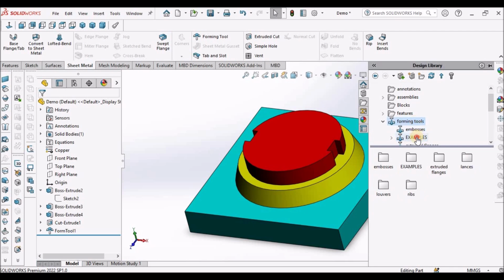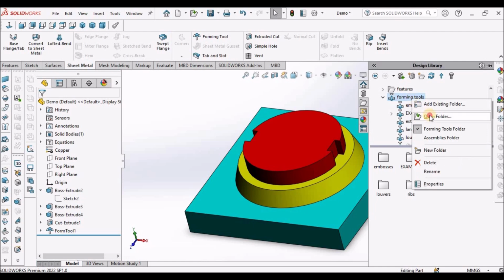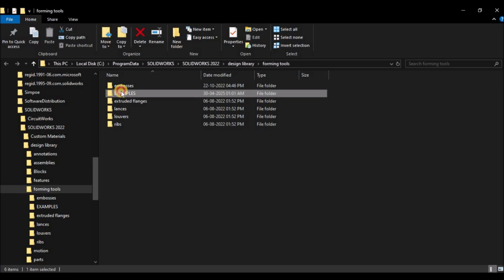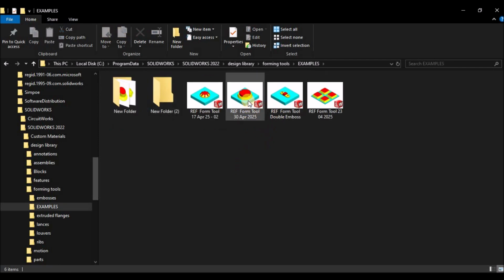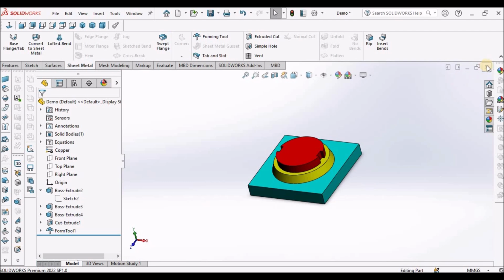We have to select this, and we can select any customized folder or simply the default folder. We can open this folder and save this in this location. So at present I have saved this file in this location, the examples folder. After saving this file, we have to close this.